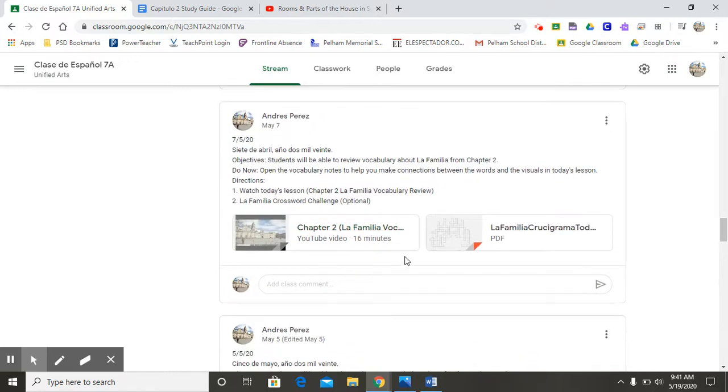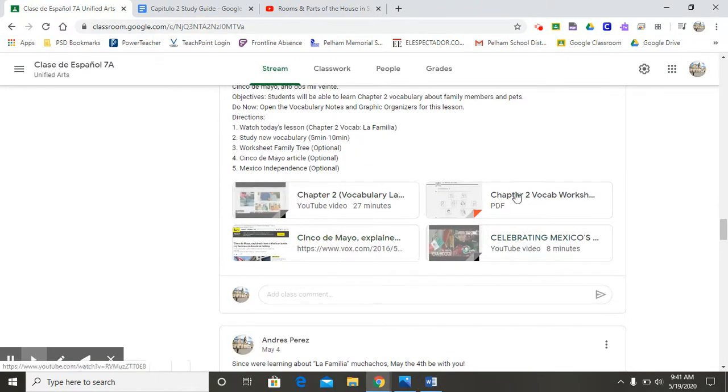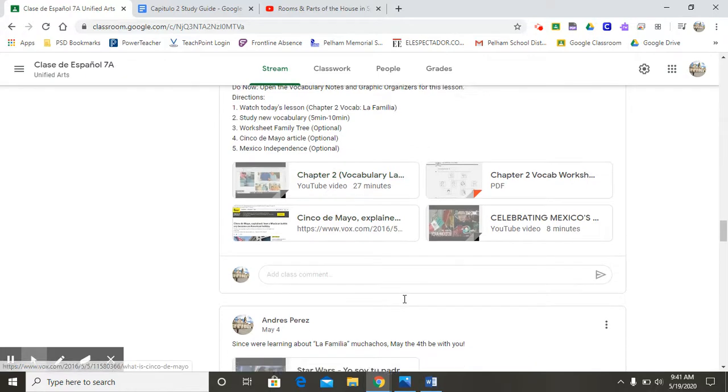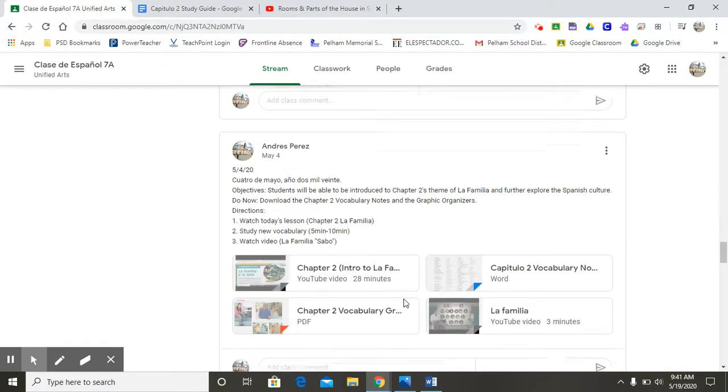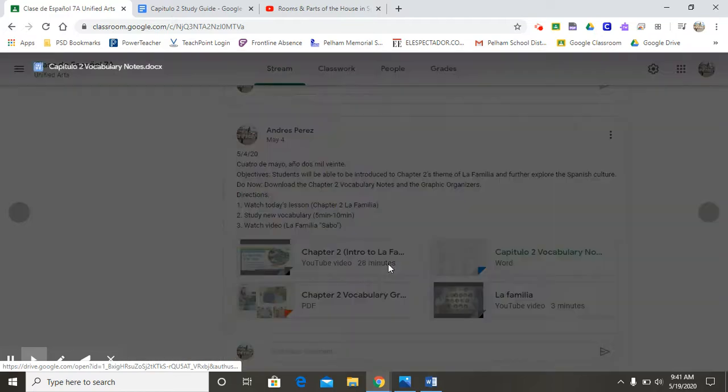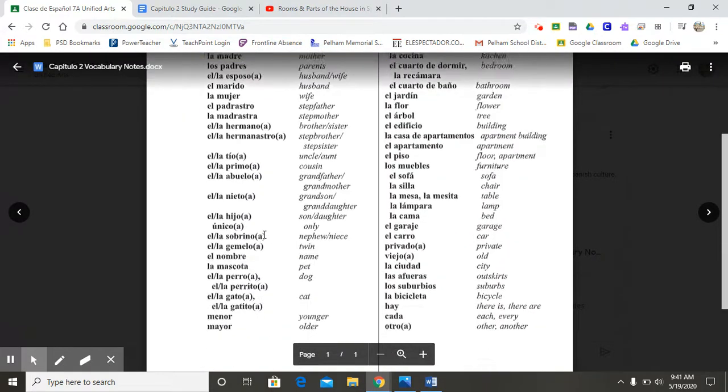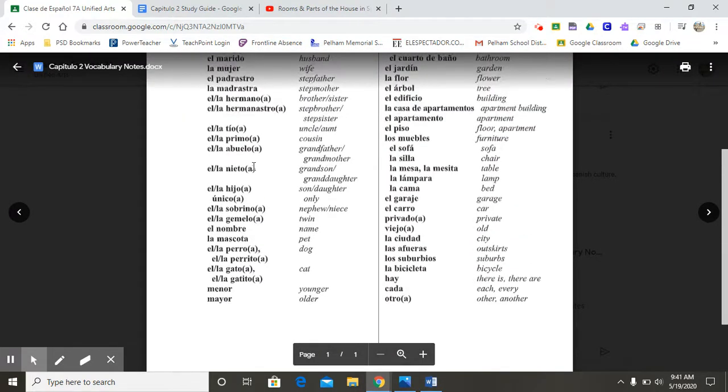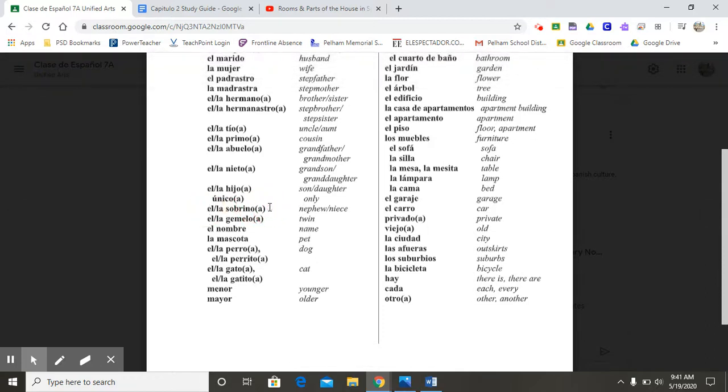Now where'd it go? It has those extra Spanish words that I want you to make sure you know. Now I can't find it. There we go. These are the words that I want you to pay attention to. I've mentioned them before, that you're not going to see them as much unless I show you specifically. It's these right here. Ready?